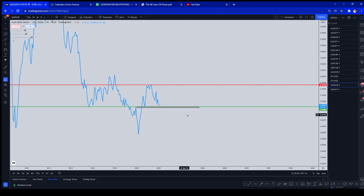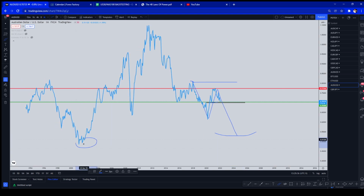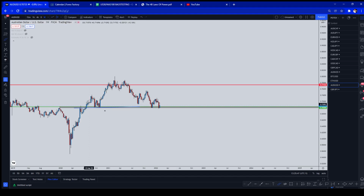The only thing I will be cautious of is the fact that this was our higher low, this was our higher high. So literally anything between this zone and this zone could act as a correction for price to push to the upside, which is one thing we need to understand. But we need to understand still that price did not break above this zone over here. So this could literally be just an impulse correction for another impulse to the downside, okay? And if price does push down that way, its target will be over here, all right? But other than that, we're going to jump straight into the weekly, see what's going on, identify a few things, and all of that, all right? Okay, so what we're going to do now on the weekly time frame is see what the structure is saying.